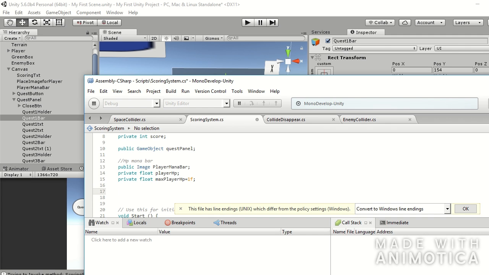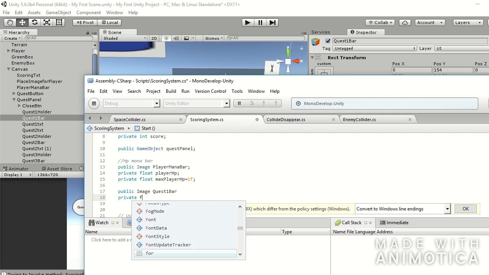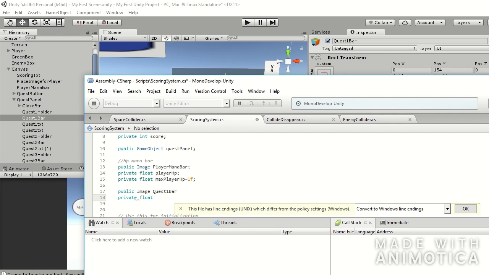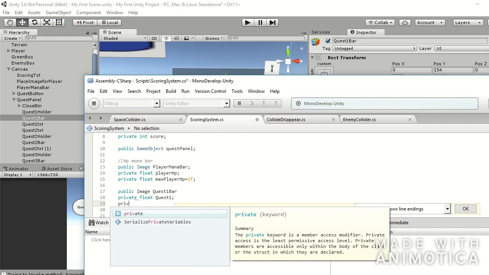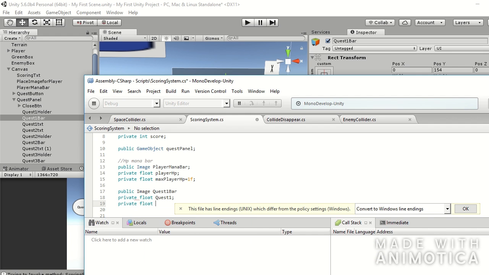So here you can see the public image quest 1 bar. So we have here the private load quest 1, private load max quest 1.